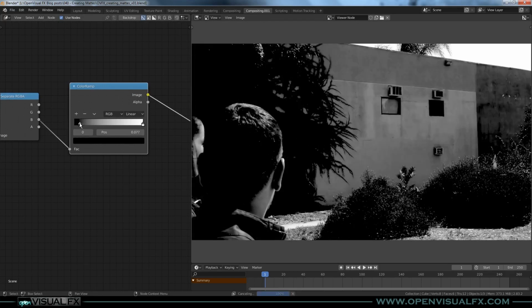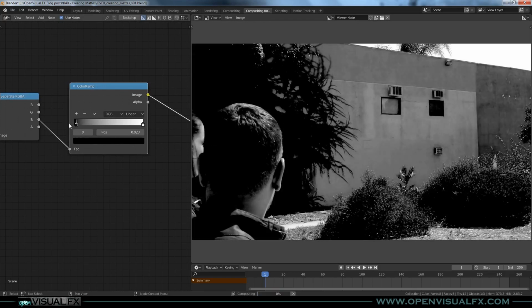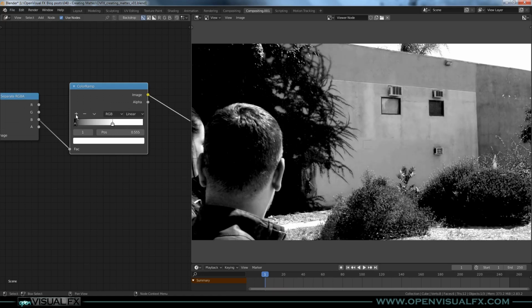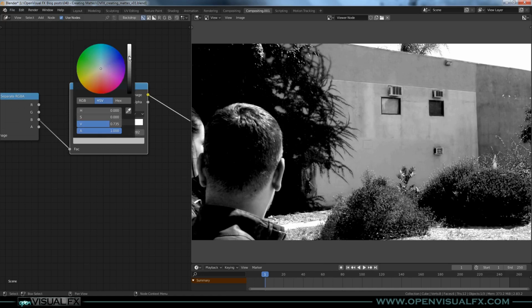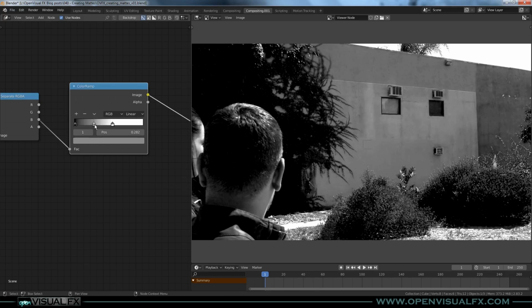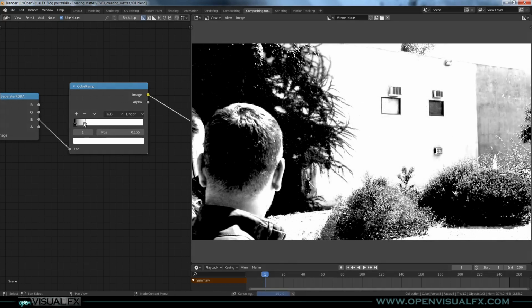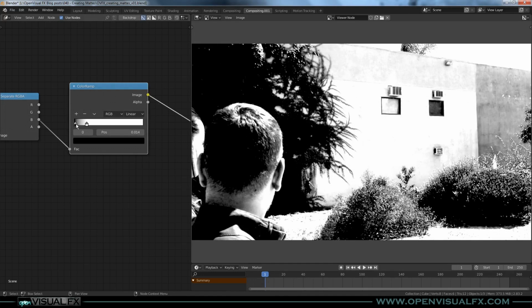Basically these are your threshold sliders. So you can start dialing in the blacks a bit, dial in those whites. If you want to do gray adjustments, you can even throw in something right down the middle and set this to be like 0.5-ish, and then you can move that around if you want. We're not going to use the gray for this. We're just going to use the black and the white, because that's all we want, is an alpha channel. And I'm just going to keep on cranking it up until we get something like that, which looks pretty nice, actually. Yeah, there we go.